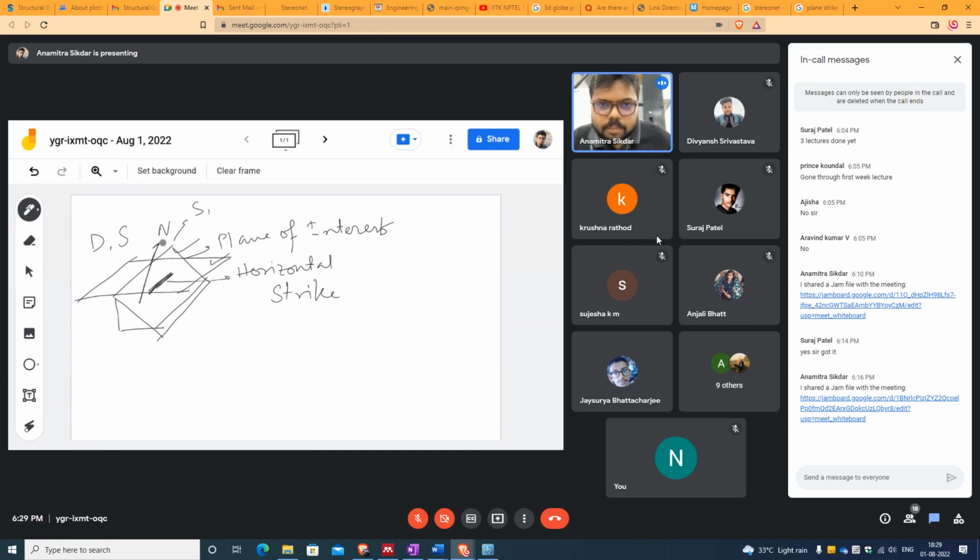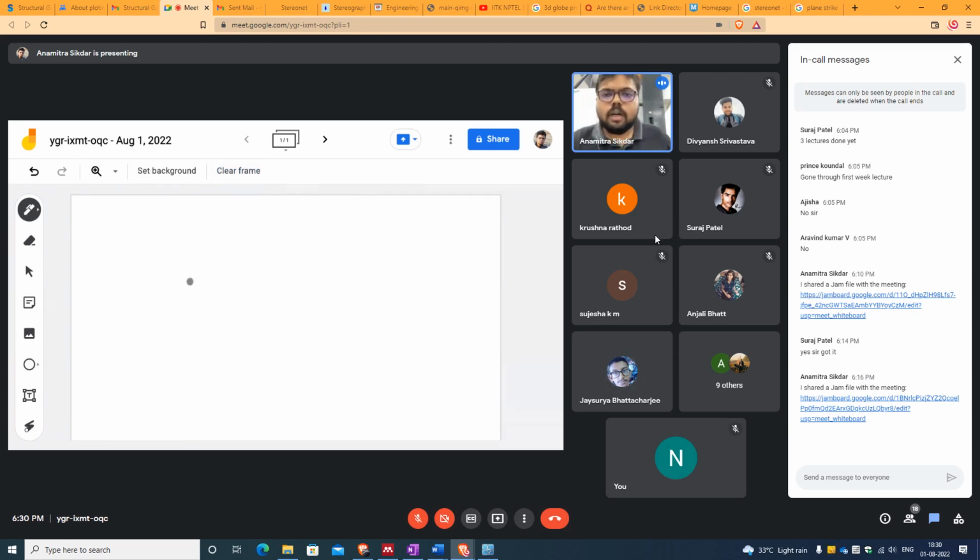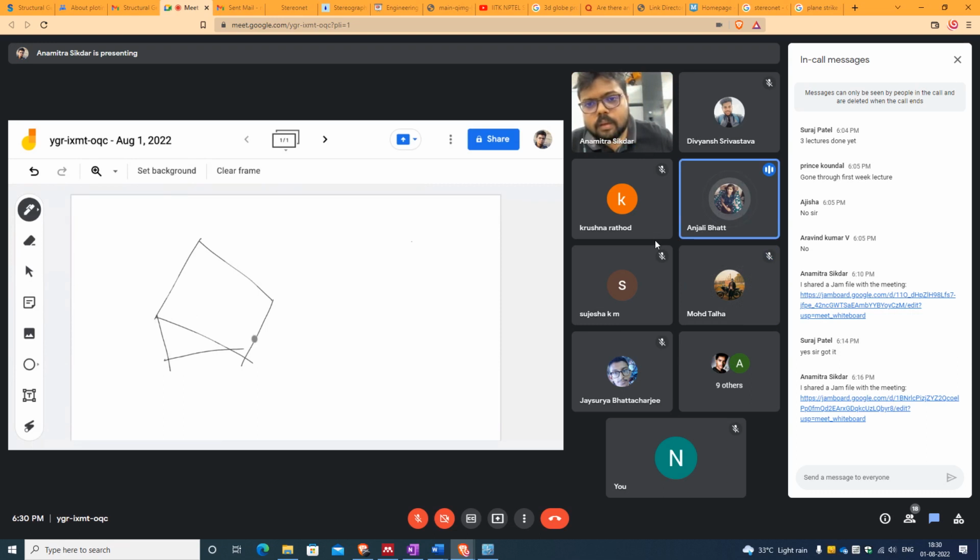So the angle between the geographic north and the line, that will be the strike. Sir, is it the line or the angle itself? The angle between the geographic north and the horizontal line, that is the strike.